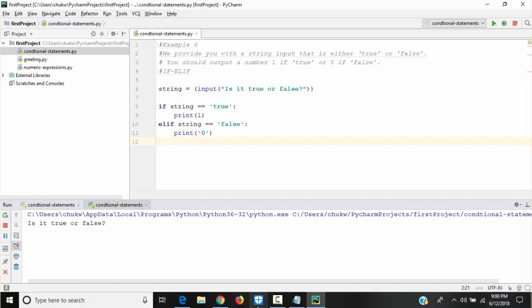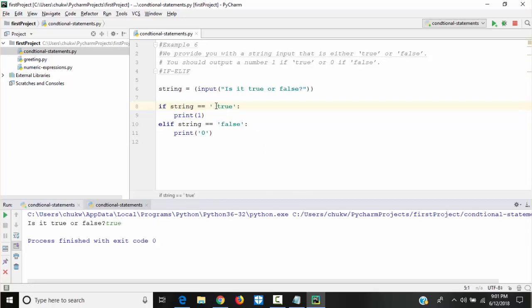I'm going to type this again, and I'm not going to put any space, and I'll type true, and then it will now print 1. So I type true, now it prints 1. But then guess what? I come here, I put a space, and I type true, and PyCharm will not execute it. It will not execute it. Because here I didn't say let me have space. Let's say I put that space now, and I come here and I put the space and I type true. Now it prints 1. Okay, well, after I put the space here, now let's say I don't put the space and I type true, it doesn't print anything.